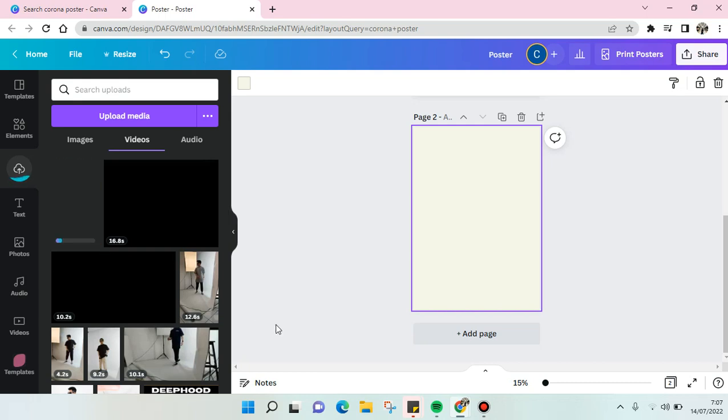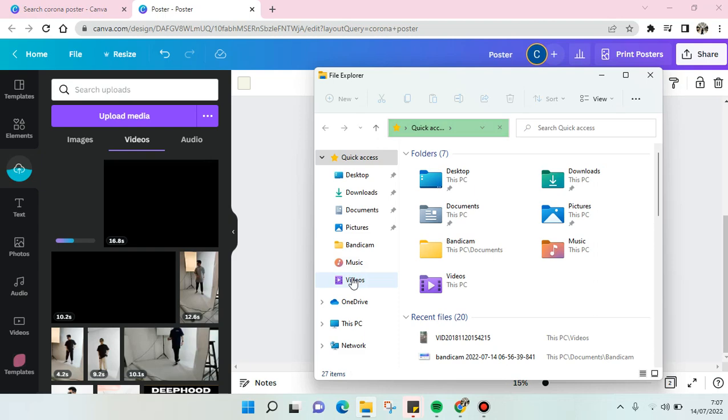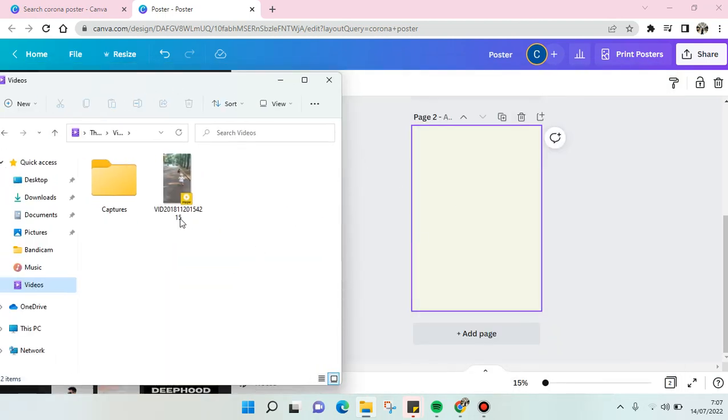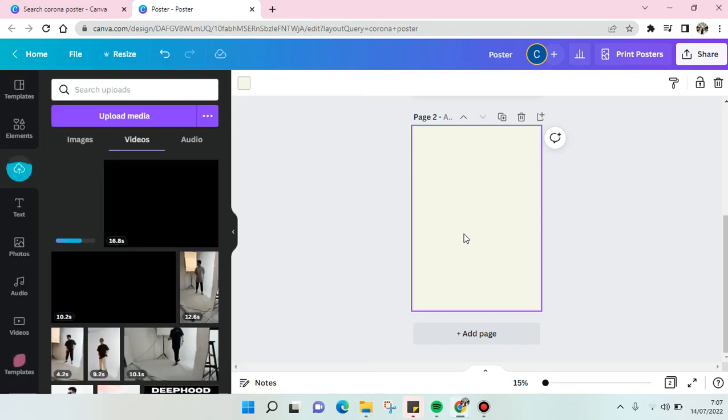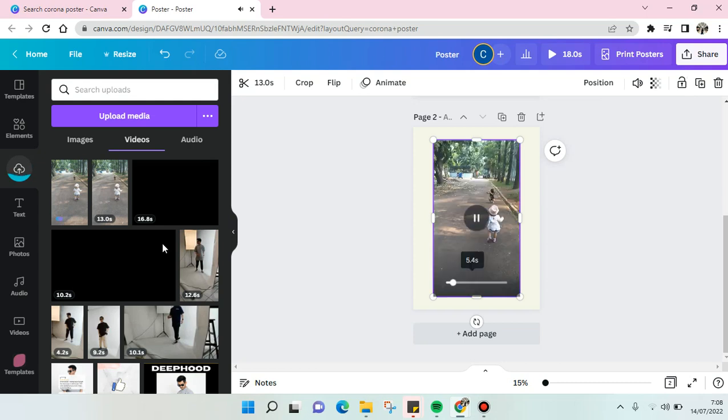There is also the second option that you can use. You can just find your video file first in your file explorer, for example, and then you can just drag the video into this page right away. So just click on the video and drag it, and then it will also upload it as this one. Just like you copy the video, the video will show up on the page and on the upload page right here.